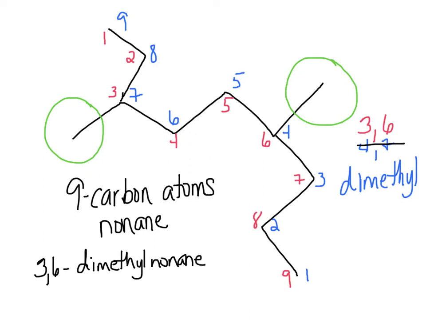Now, especially for situations like this, where it's easy to forget what my side groups are and what my chain is, it's perfectly fine to rewrite problems on paper, mark out what your chain is. If you have a highlighter, you can also go over the chain with a highlighter, and then you can actually see exactly what's included and see exactly what's not included. So you can mark those and remember that those are substituent groups. Especially when you're working on mastering, it's much easier to solve the problems if you copy down exactly what you see on the screen on a piece of paper, so that you can take advantage of the numbering we've done, circling our substituent groups and marking out our longest chain.